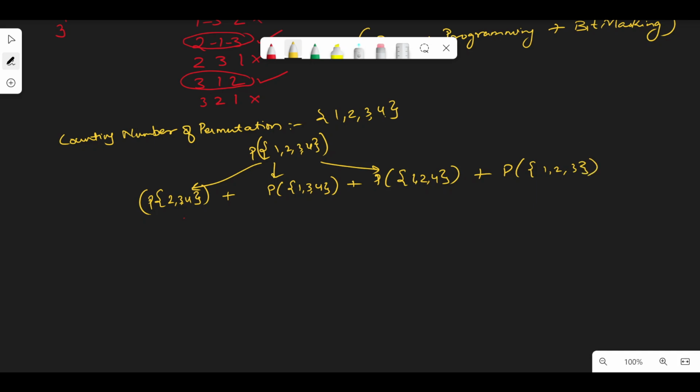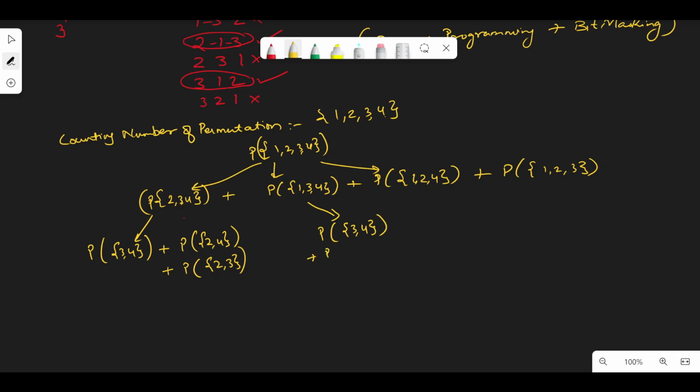Now, if we keep going down this path and do this further, let's say you fix two, so you will be left with three and four, right? If you fix three, you would be left with two and four. If you fix four, you would be left with two and three. And same thing if you do for this guy: you fix one, you'll be left with three and four.